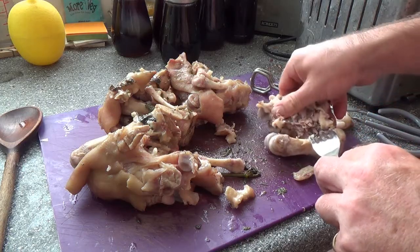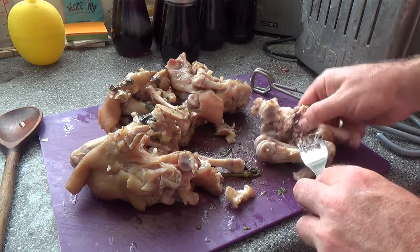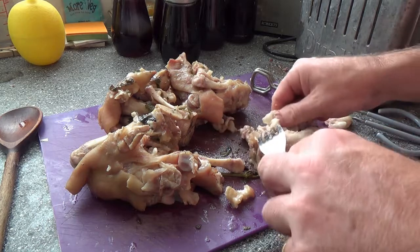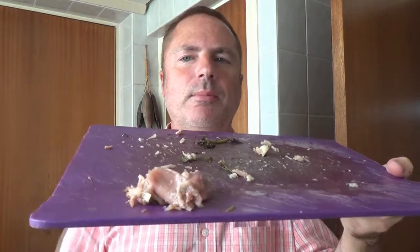So we're going to take the trotters out and we're going to strip the meat from them. We'll let them cool down a little bit because I don't want to get my fingers burned, and then we'll put the bones back in to the pan with the juice there and boil them up for a bit longer to make sure we get all the gelatine out of it. The last time I boiled up pig's trotters to get meat off them, we did get a reasonable amount of meat. Sadly today we've got that little bit there. Now you could be forgiven for thinking that that is a bit of a wasted exercise, but it's not. We're after the gelatine. That's the main reason why we're boiling up those bones.